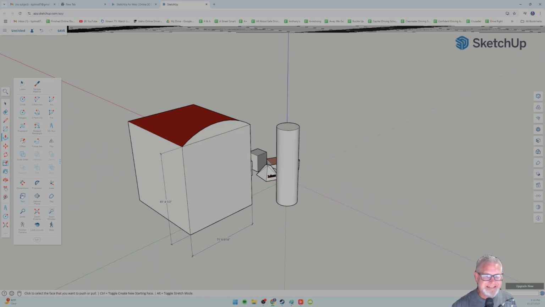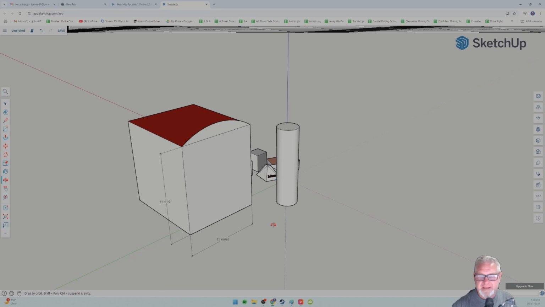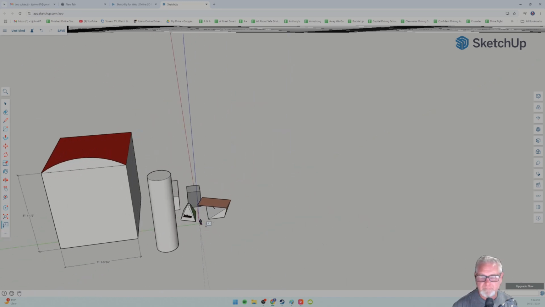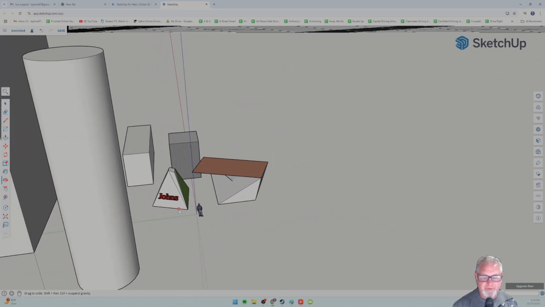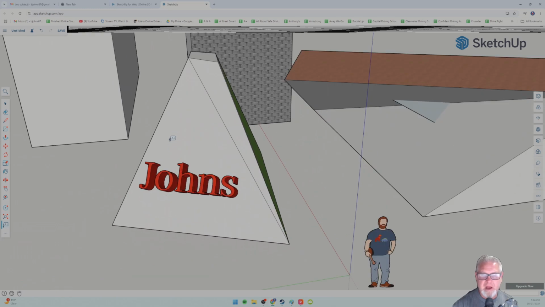So other than that, I think the last tool would be the text tool. This is the 2D text. So go find that shape that you put your last name on. And now I want you to click on any part of the same shape. It could even be your last name. And click, drag, click again, and then delete what was there. What's cool is mine said John's, but I'm going to type in my first name.